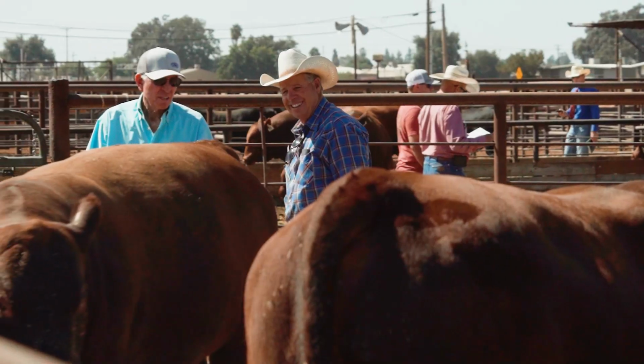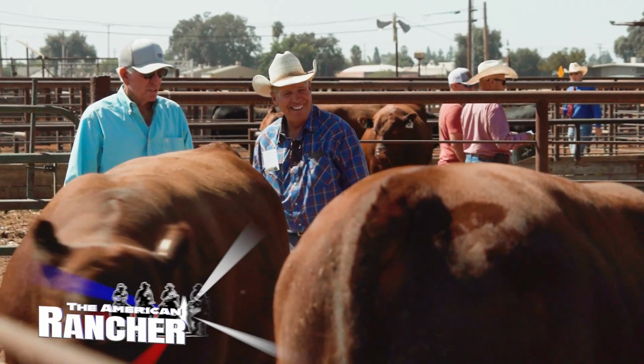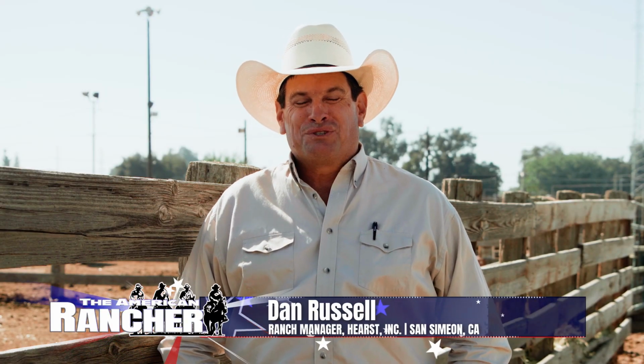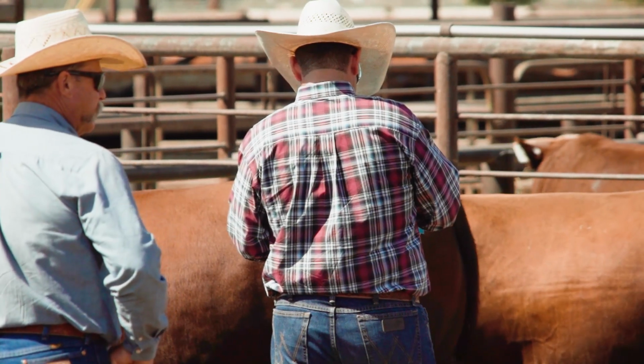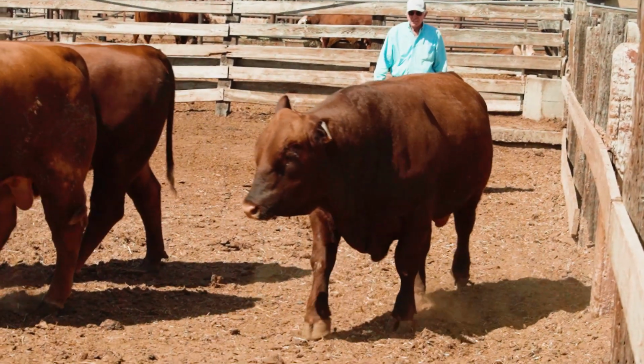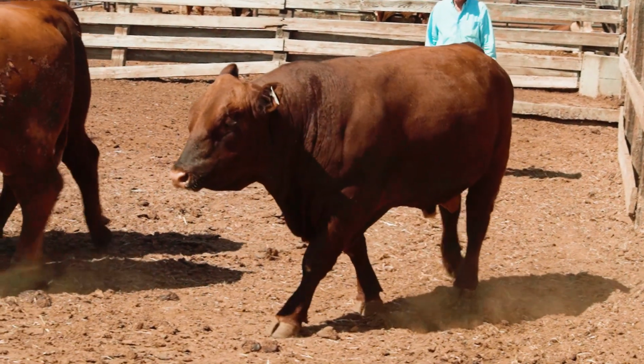This is our 27th annual Cattlemans Select Bull Sale. We'll sell probably about 105 purebred breeding bulls. Today we're here to purchase some more Red Angus bulls. Hopefully we're going to get some low birth weight bulls for our heifers. If we can't, then we're going to definitely buy some Red Angus for our cows also, but the primary goal is to buy some calving ease bulls.